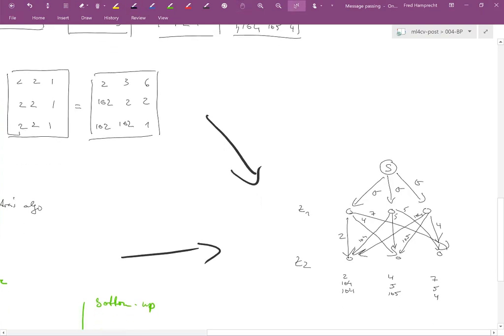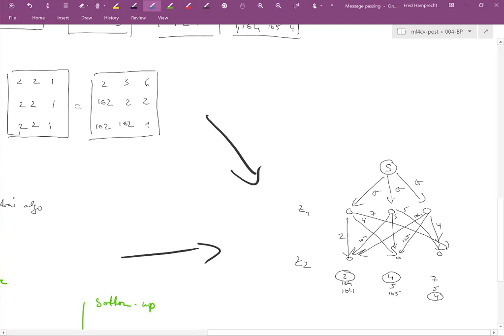Okay, now we want to find the cheapest path to any node. So we find the minimum for each of them. So this is the cheapest way of reaching the first node. This is the cheapest way of reaching the second node. And that is the cheapest way of reaching the third node. So if I wanted to draw these paths, I could do this.